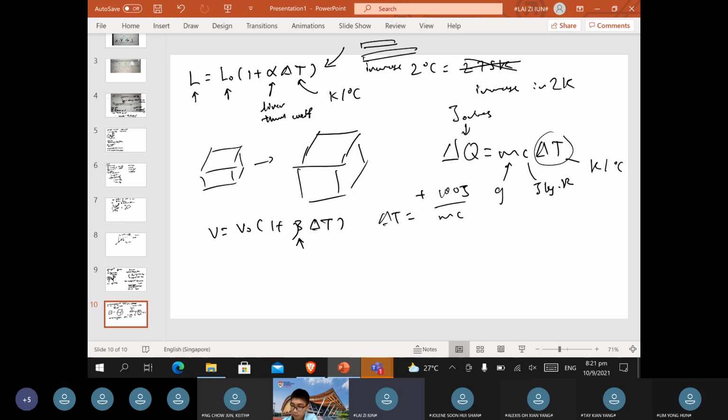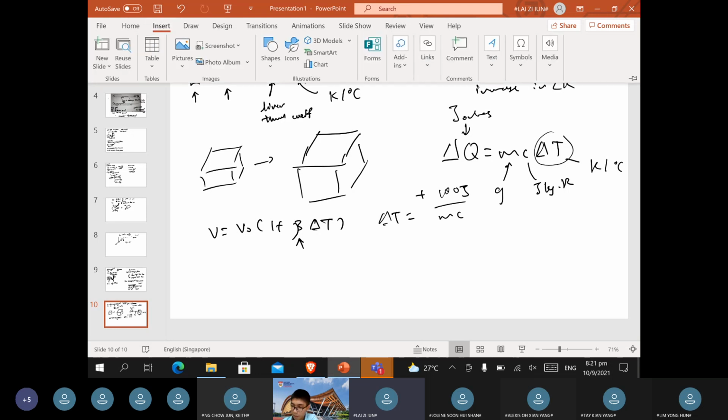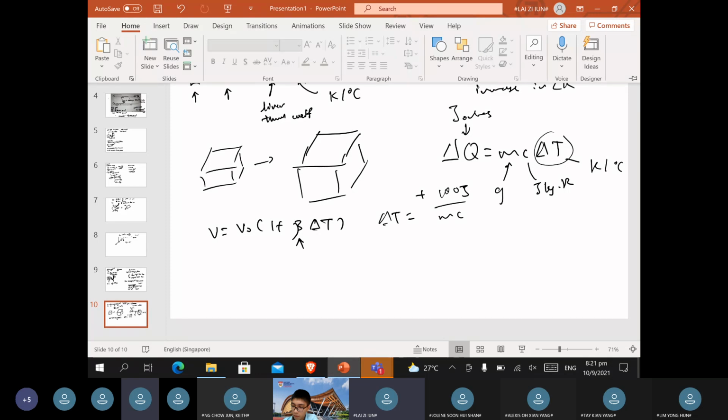Okay, next one, kinematic basics. Let's go to a new slide. Sorry, can I ask a question? Yeah, what's up? Sorry, usually there's this kind of question where they're asking if the temperature is increased by 1 degree, the volume changes. Then they ask you what kind of temperature would the volume of water change by twice as much when increased by 1 degree. What does that mean by the question?